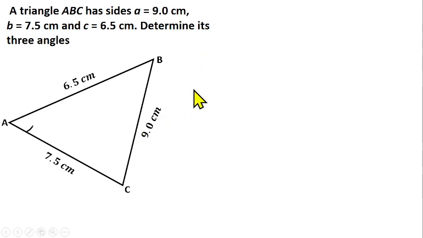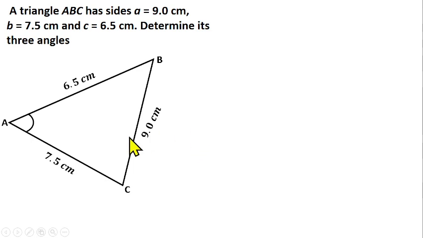So you have to determine the three angles. So let's assume we want to find this angle first. If you find this angle first, how do we do that? Can we apply sine rule? No, because no pair is given completely, but you can apply the cosine rule. So let's find this angle first by using the cosine rule. Pause this video. I want you to formulate the cosine rule we are going to use to find this angle.